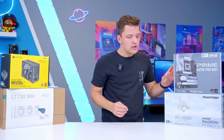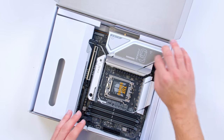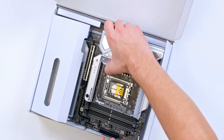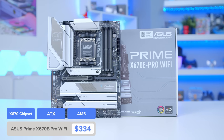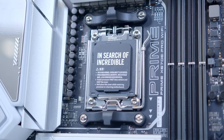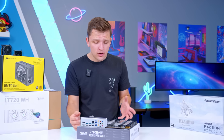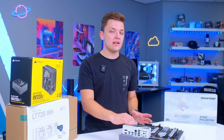Now let's look at some of the other parts. Motherboard-wise, the Asus Prime X670E Pro is what I've selected for this build. The only thing to note is that it's not the most high-end X670E design out there, and a lot of the choice has been motivated by aesthetics. I'm not planning on overclocking my X3D CPU anyway, so it's going to be fine. But if you're looking to push to the max, this is not the board I would go for.